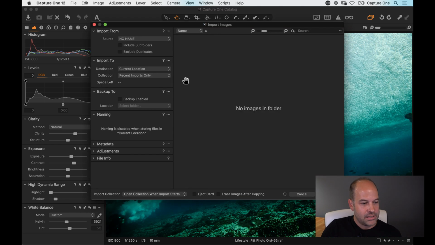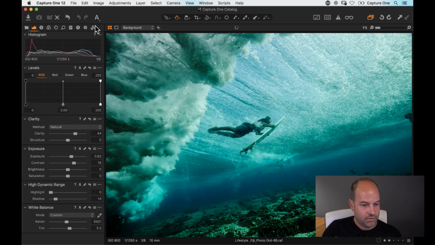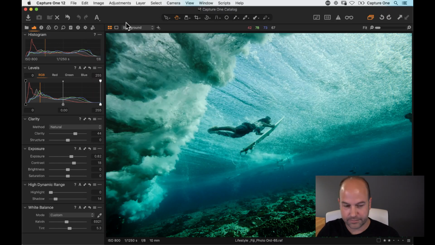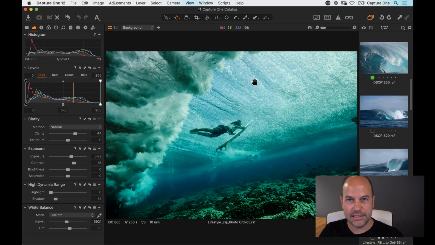So what we do is, let's close this down. Now it's going to look somewhat different. You might say intimidating, but it essentially gives you a whole lot more features. We're in the same catalog, so if you've been running Express and you just want to keep using the same catalog, that's fine. You don't have to re-import everything. It will just kick off from where you've left off.